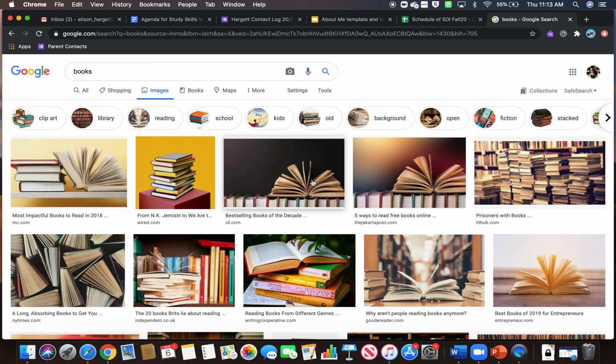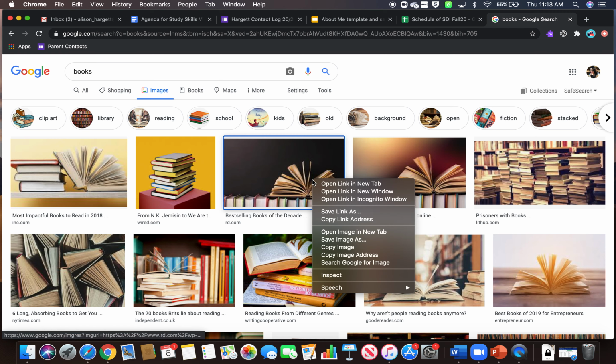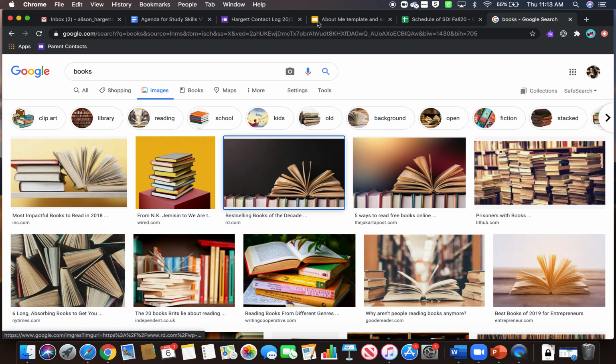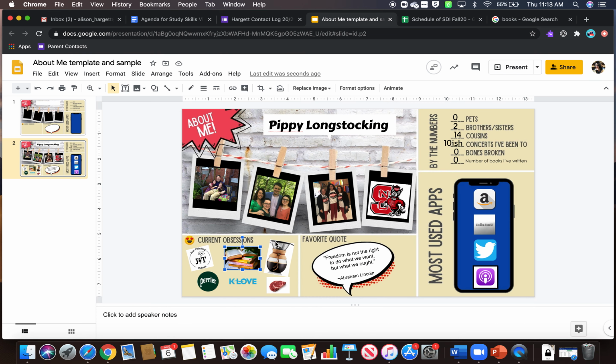If you see an image that you like, you can just right-click that image and hit Copy Image. Then go back to your template, and within the template, hit Paste or Command V, and that image appears.